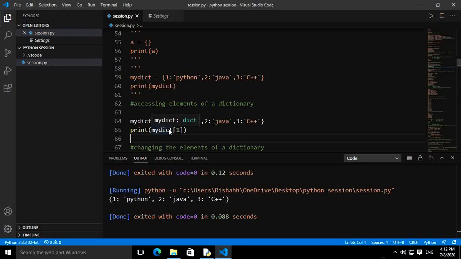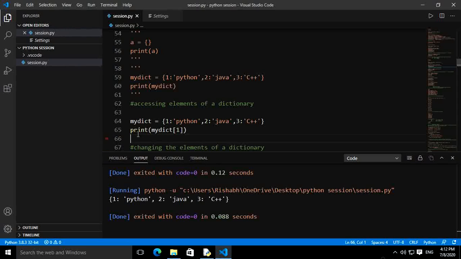If we want to access any element of a dictionary, we have to access it from its key. So as you know, in this dictionary our first key is first, and the value in that key is Python.